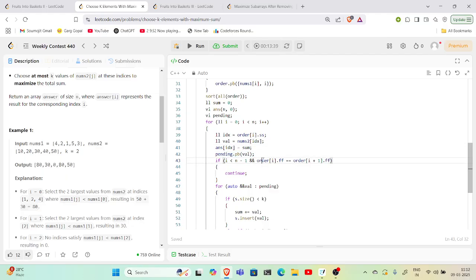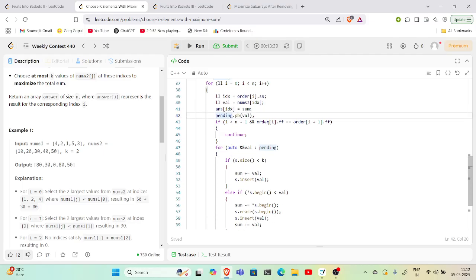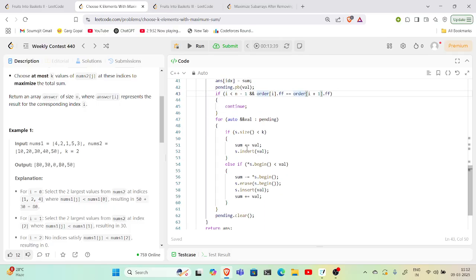If the value is equal, then I do not update my bag. I do not insert it in my bag. I keep it in my pending, so that later I will take things from my pending and put them in my bag. Later, whenever I see a different value, this if condition does not hit, and I will update my bag. How do I update my bag? It's very simple. I look at every value in my pending array.